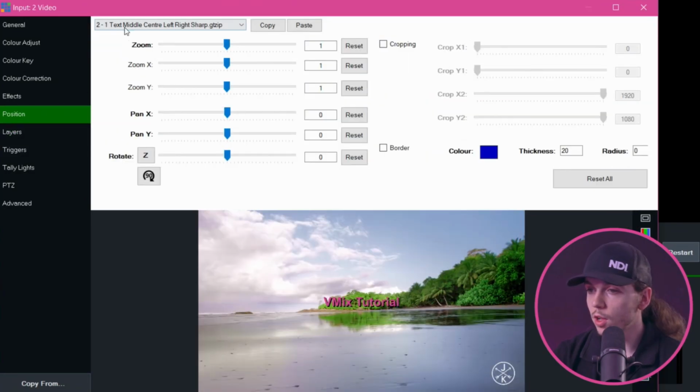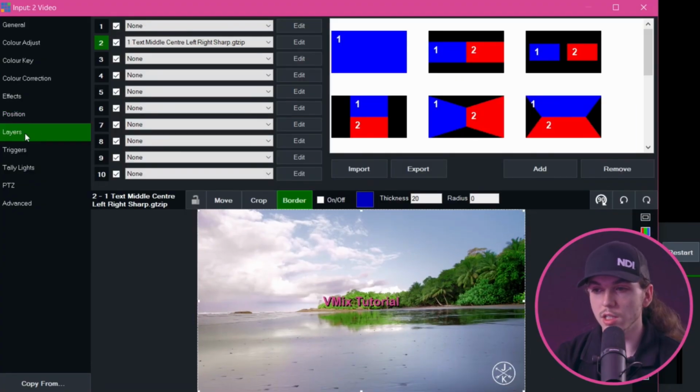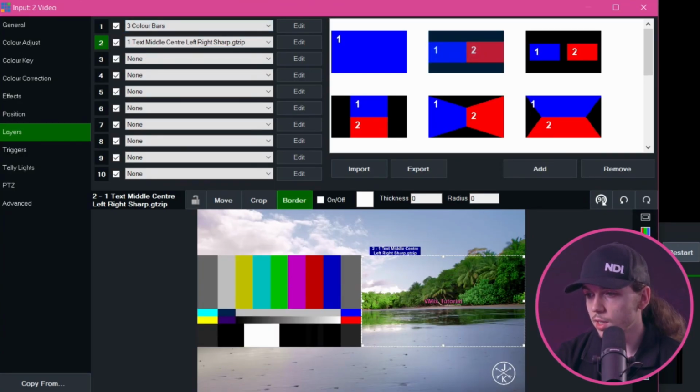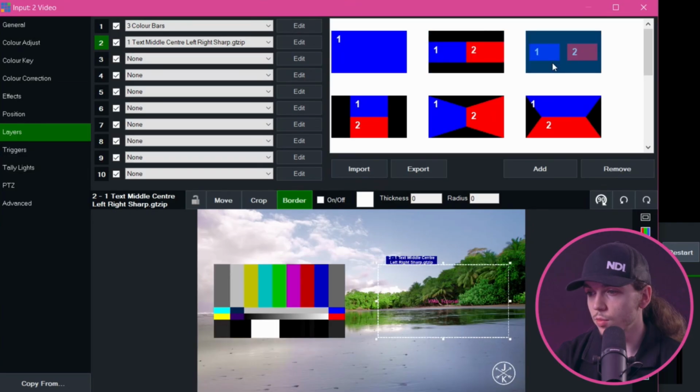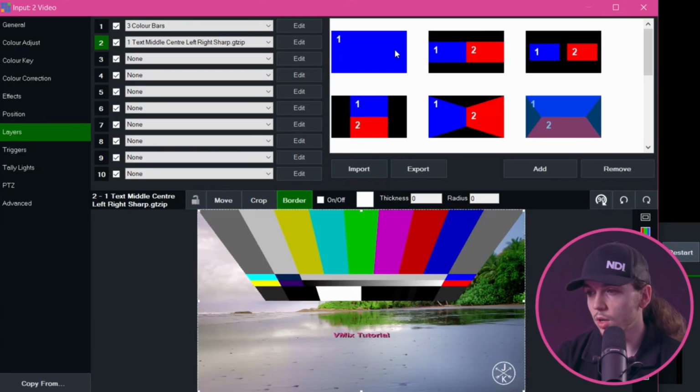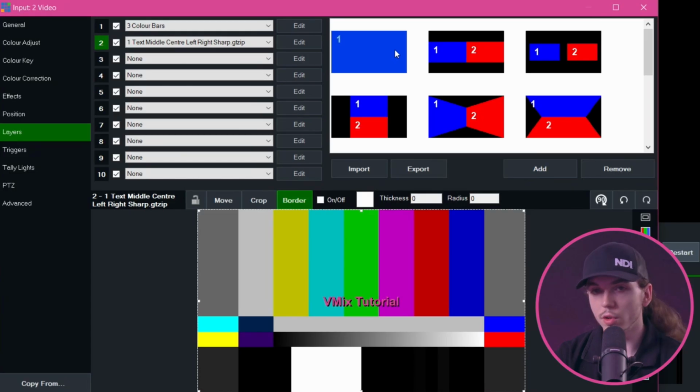But I much prefer the way of going here, as it just lays it out in a nice, easy to understand way. Now, there are certain presets here as well. So I could click this and it will plonk it right there, and then whatever other input you've got, number 2 for example, would end up going right here. Well, number 1 actually in this case. So if I had the color bars, as you can see, it's gone to that position. Do that, does that one like that, this one like that, and this one like that. So it does many different sort of configurations there that you can use.